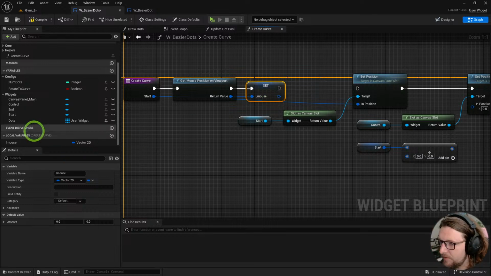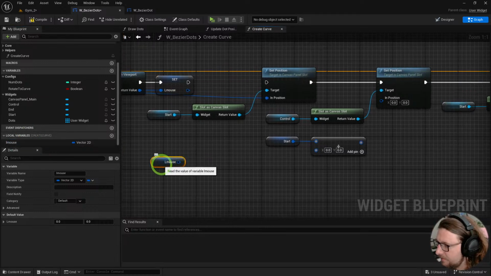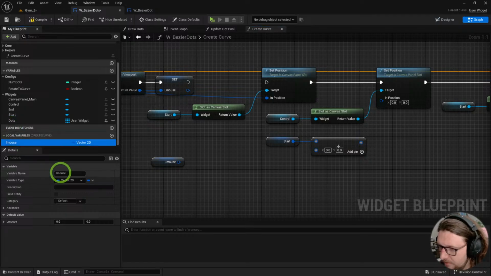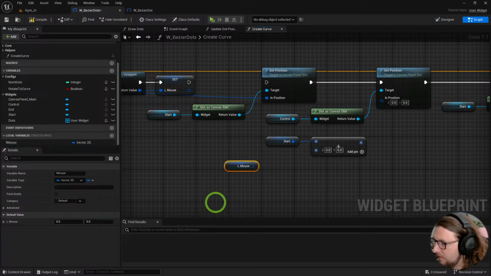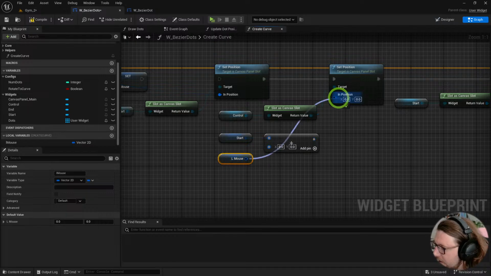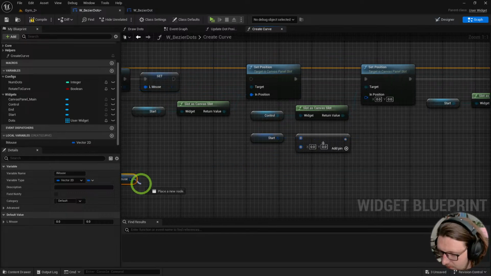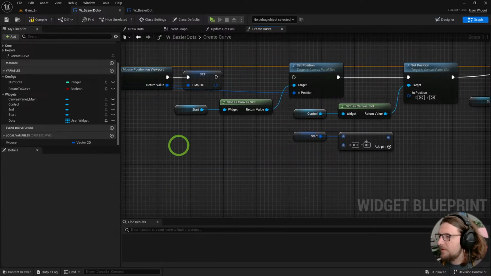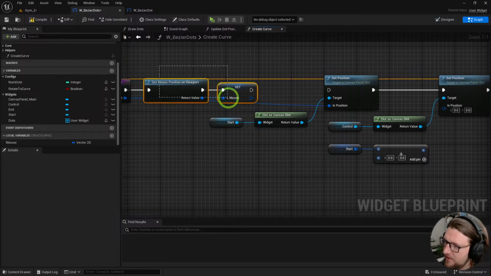Okay, so L mouse got this. Why is it doing it weird? L mouse, right. So we could actually set... We could break this. To be fair, the start position is going to be the mouse position.